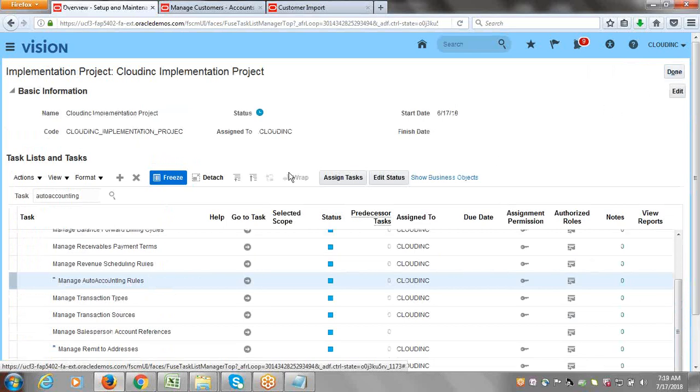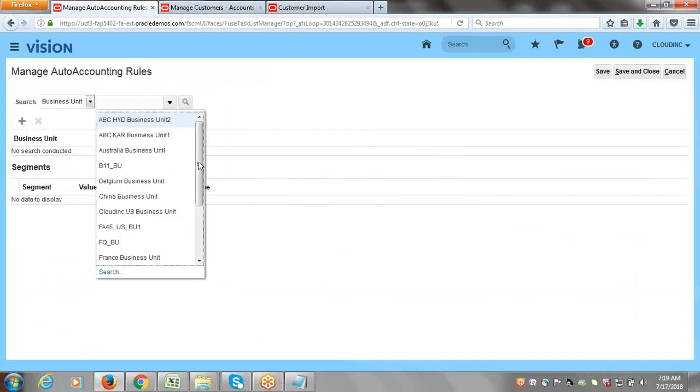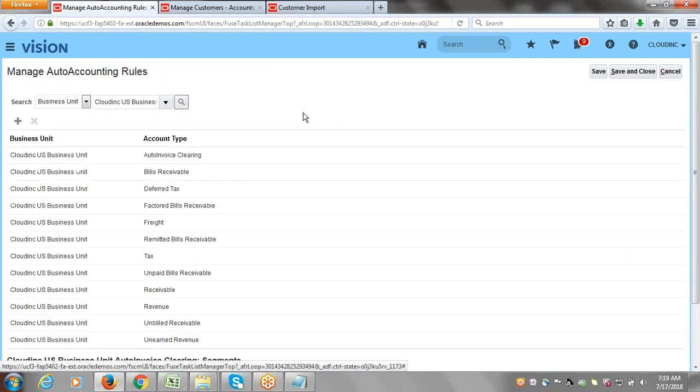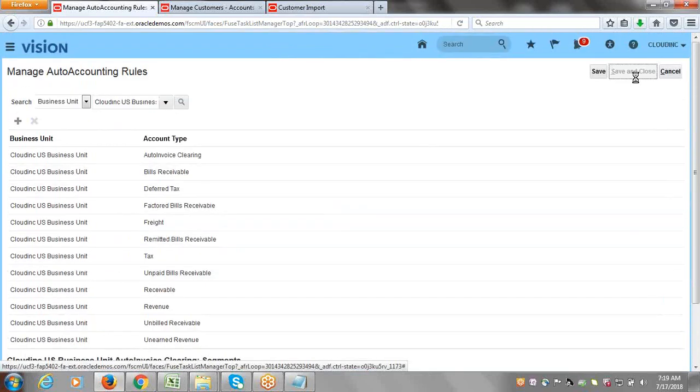Done. Sometimes what happens is that when we create it, it shows as created, and at a later point in time it shows that auto accounting is not configured for all account types. For that reason I want to check it once. Some instances behave so that after creating, it is not created. When you go and verify, we are not able to find it. Yeah, now we can see in our case it's fine. Okay, done.